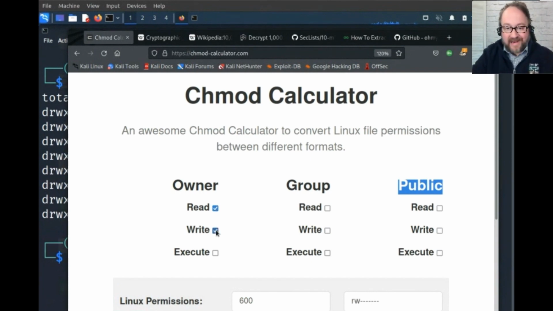If we want them also to write, which by the way means delete too, then 600, because it's 4 plus 2. If the file itself is a program, or it's a folder that has programs in it, then we would give another 100. So it's 4 plus 2 plus 1: read, write, execute. Same thing for group, right? 4 plus 2 plus 1, 770. Then you'll see these columns fill in.